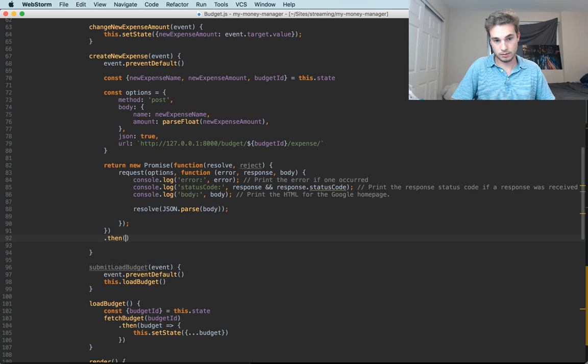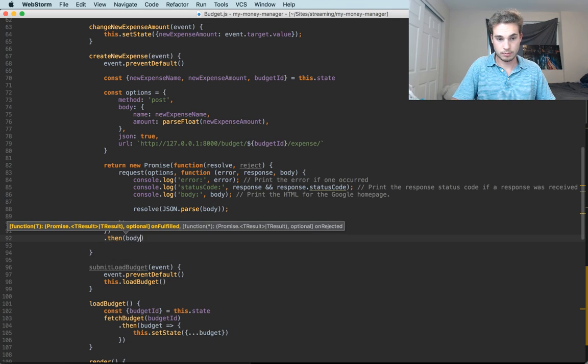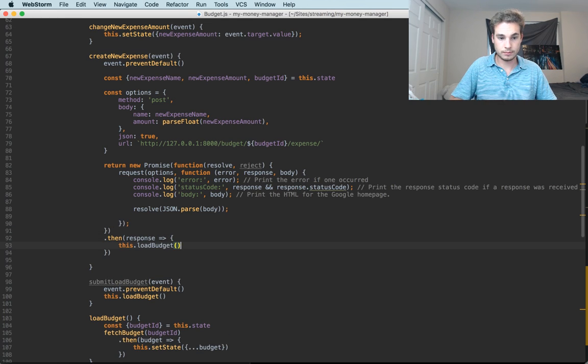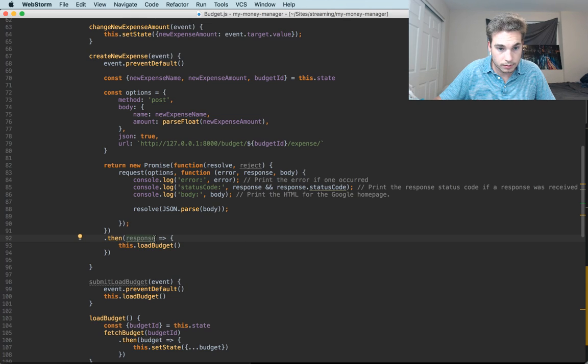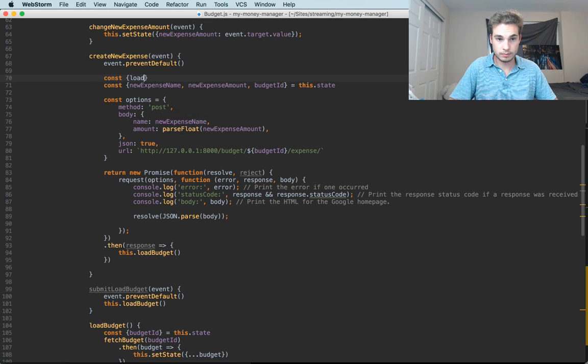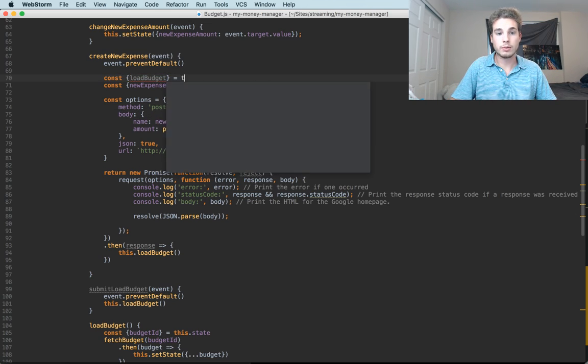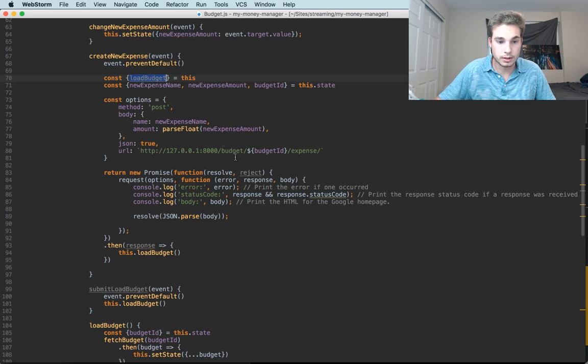Then response. Then we're gonna load the budget. I think we're going to need to do this so that load budget is in scope of here, because since this is an anonymous function here, a lambda, I think this is not going to be bound there. So now we should have load budget in scope here.